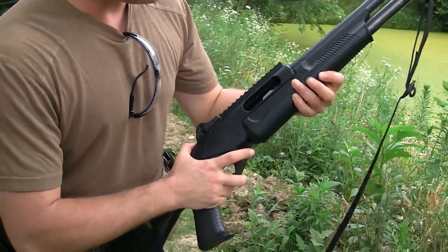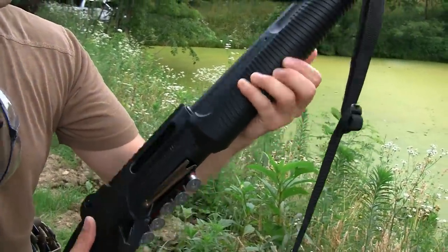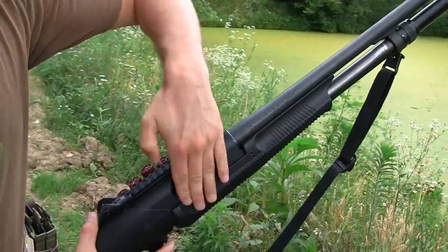One in particular is the ability to eject a shell without pulling from the tube. You want to demonstrate that real quick? Yeah, go ahead and put one in the breech and put one in the tube.